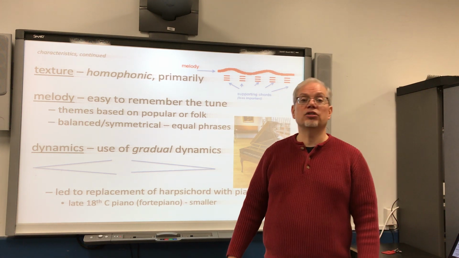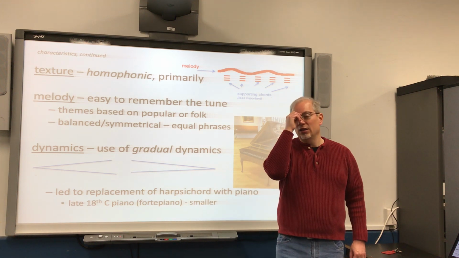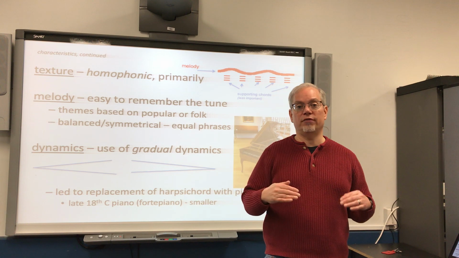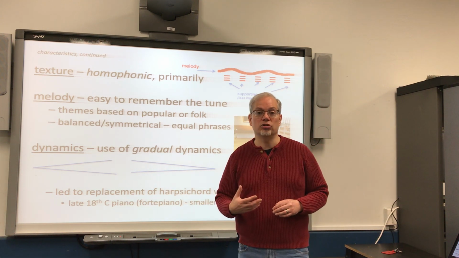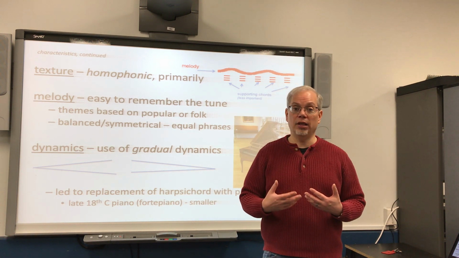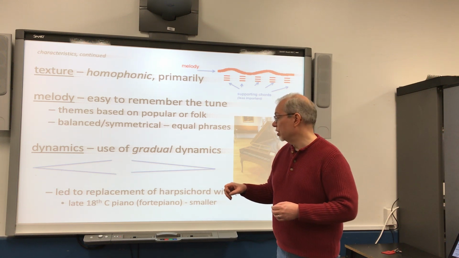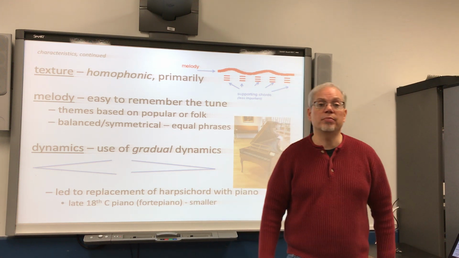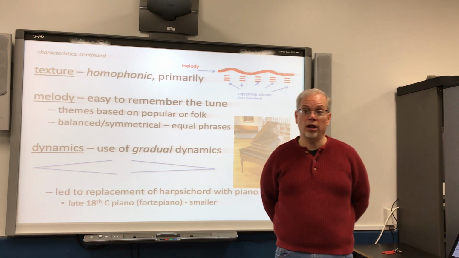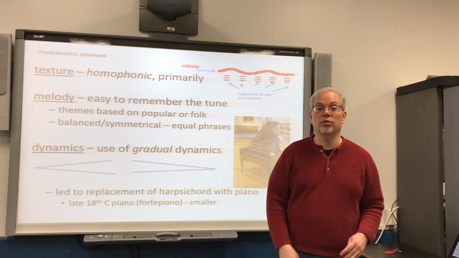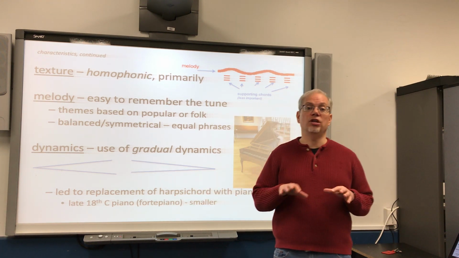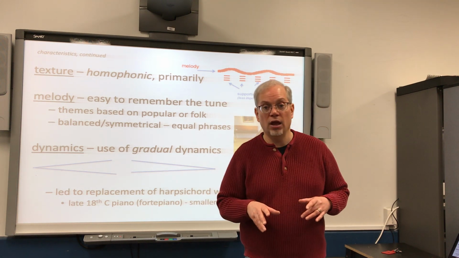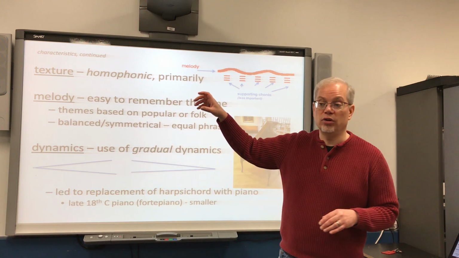And finally, dynamics. Now, we talked about in the Baroque period, the dynamics are primarily what we call terraced dynamics. That is, sudden changes from loud to soft and soft to loud, because that's what the keyboard instruments of the time could do. They didn't have the ability to gradually get louder or softer. Well, the piano was invented in the year 1700 by a gentleman named Bartolomeo Cristofori, and this was the first keyboard instrument where you could change the volume simply by changing your finger pressure. If you press down harder, it gets loud. If you press down softer, it gets softer. And so you could do crescendos and diminuendos.